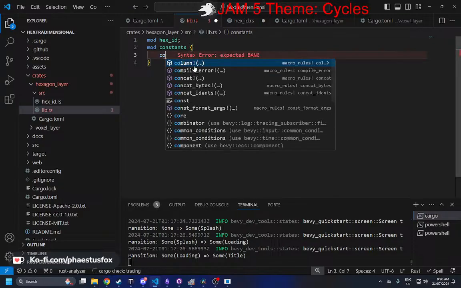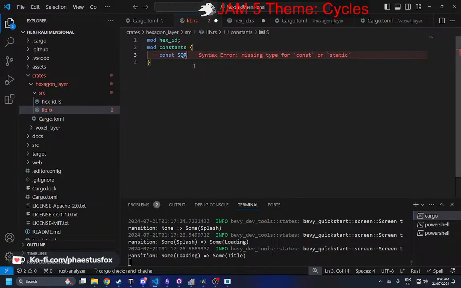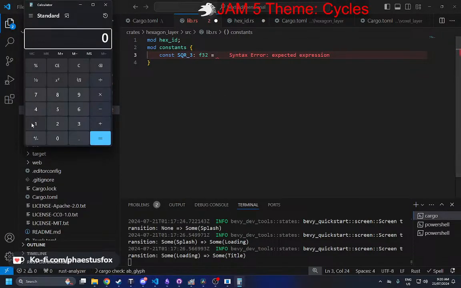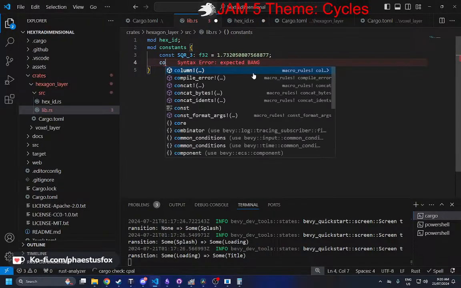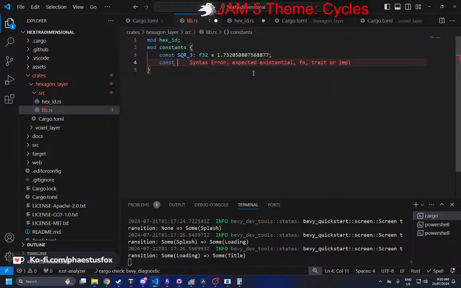That's right. Const SQRT_3: f32 equals, and then we just need to go get a calculator. Square root of 3. That's the square root of 3, and then we need a const of 3 div 2.